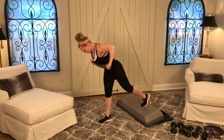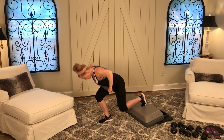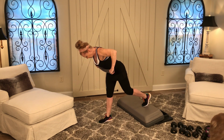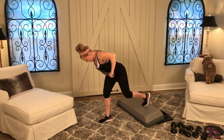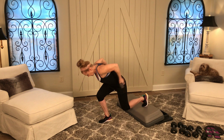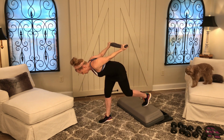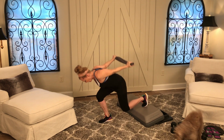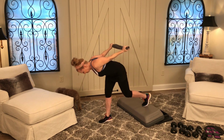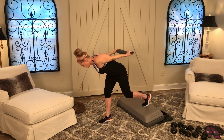Then you bring the towel up, bring it right down again. Remember that back knee is dropping down toward the ground. You're keeping your weight centered. Pretty tough on the back of those legs. Now in 2 more, it's going to be that quick switch right here. Hold that towel up. And again, dropping that back kneecap down to the ground. Couple more. One more. All right, Mercy, you gotta leave the music on.